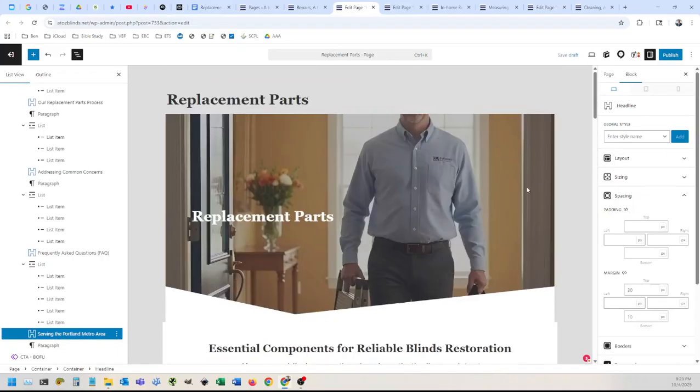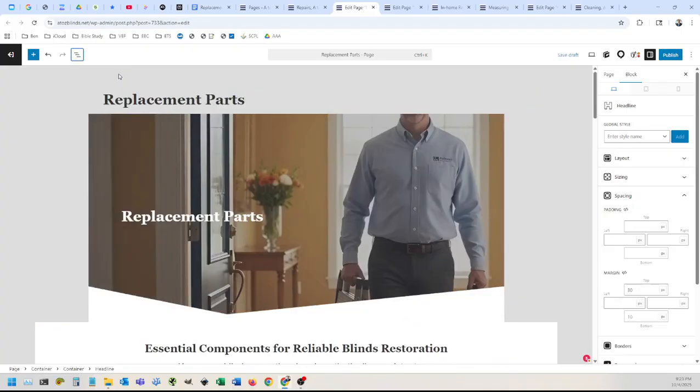Now we just need to update the images. So this part can be a little hit or miss. It's not too hard, but what I like to think about is the AI is not really good at being super detailed when it comes to complex things that it doesn't deal with all the time. So very specialized stuff like blinds parts, it's not going to get it right. If we try to ask for that, it's going to be really, really hit and miss. Probably it's going to get it all wrong.